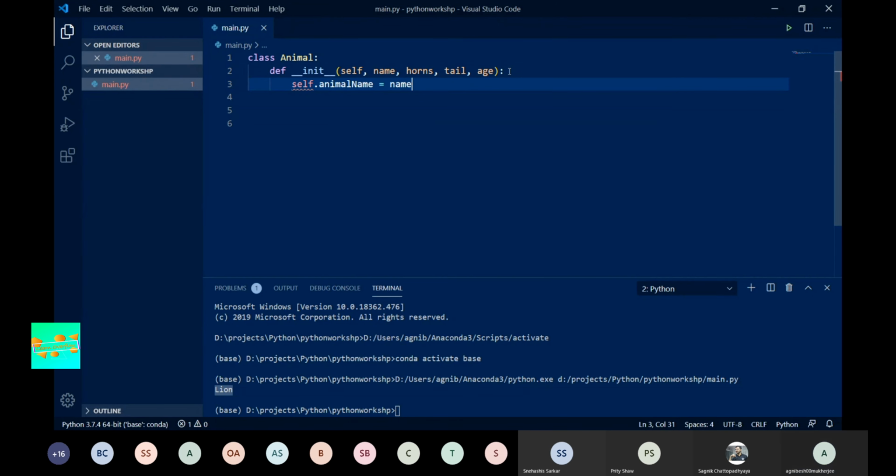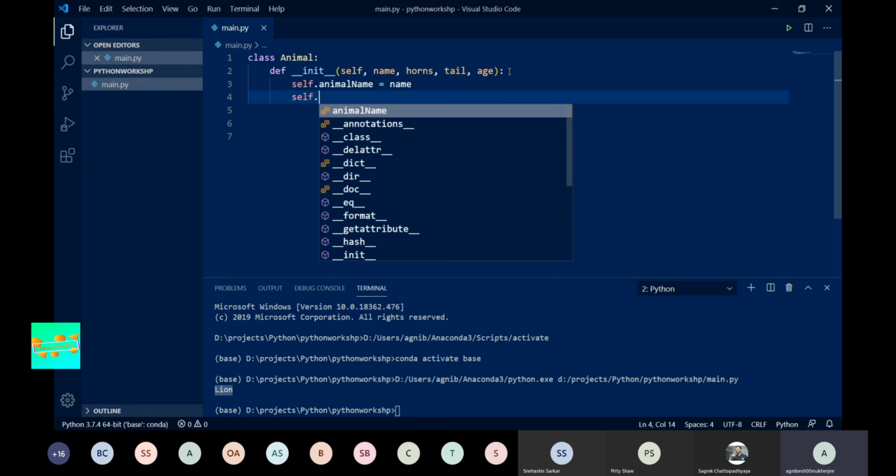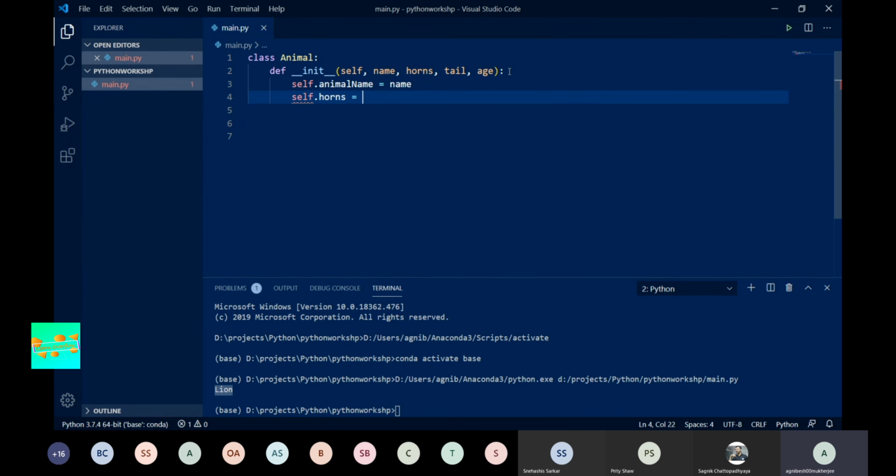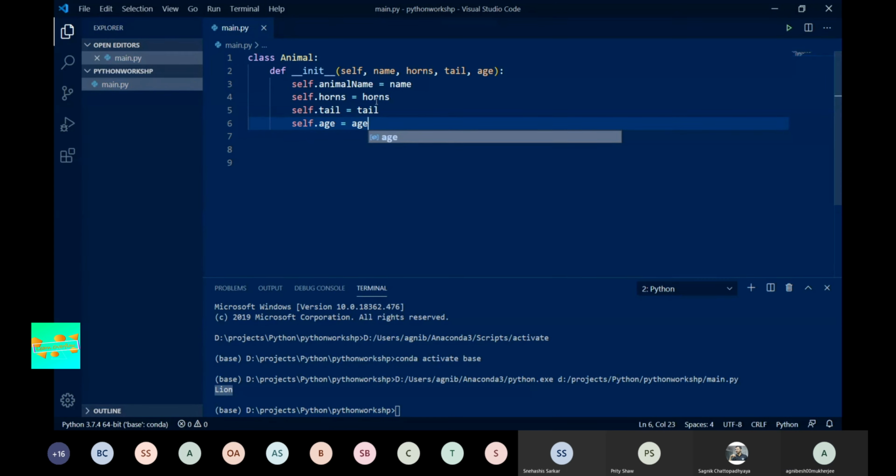So self dot horns equals horns, tail equals tail, self dot age equals age. Both the variable that I'm passing and the self dot variable are different. Don't be confused by the names. You are always going to access the left side of the variables when you access from the objects.